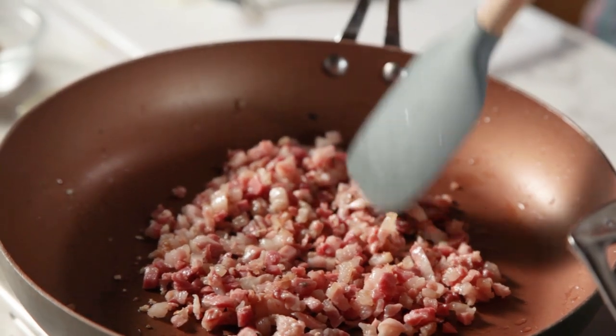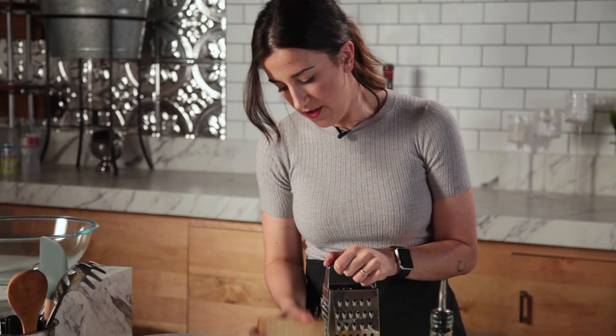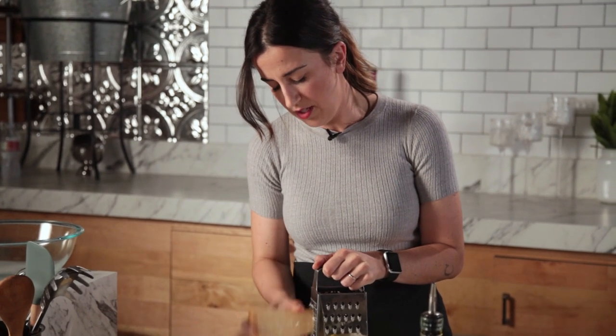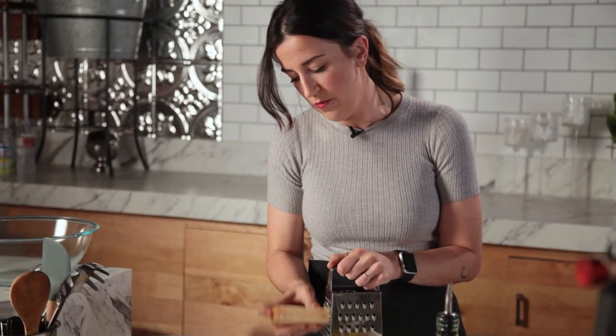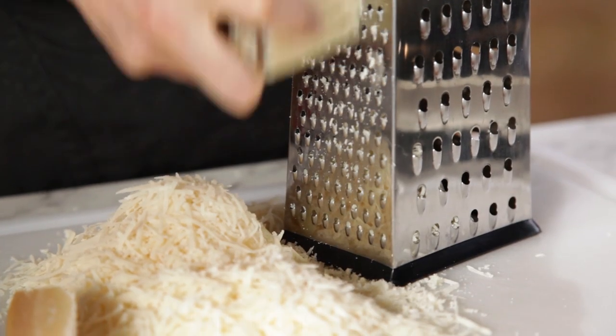Bacon's a totally fine substitute for this. It's typically made with cured pork called guanciale. Parmesan is a cow's milk cheese, so it's gonna be a little bit more subtle than the pecorino romano, and that's why we're gonna use two different ones — the pecorino's gonna be a little bit tangier, and I'm gonna go half and half. I'm also grating it on a pretty small grater because it's a hard cheese, it's not gonna melt very well in comparison to something like a mozzarella.